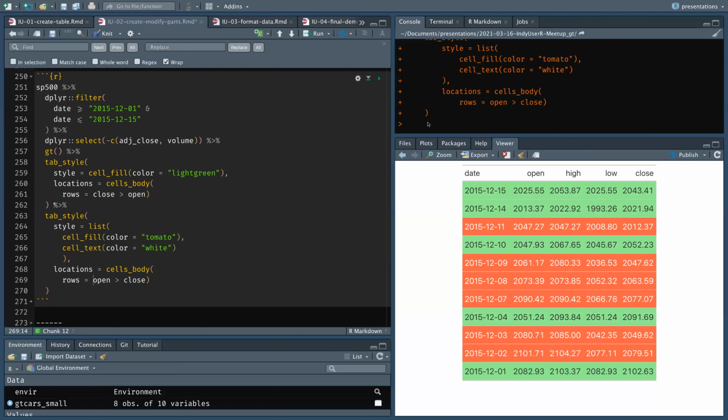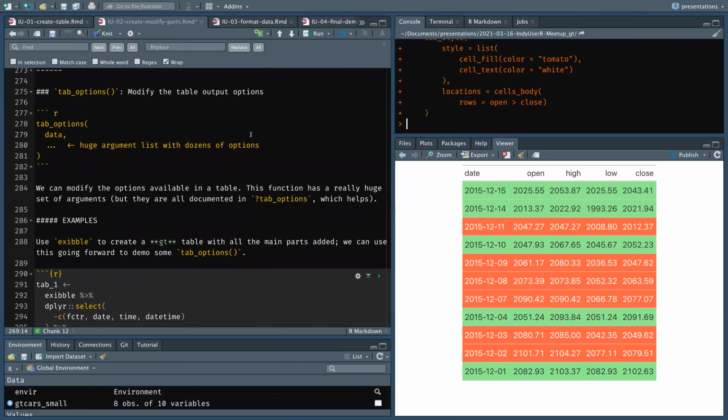And there it is. It doesn't look that great in terms of color choices, but a cool thing that GT does is if the color is too dark, it'll reverse the text for you. So you get some good contrast, and you don't have to ask for that. It just does that. Of course, you can change it later if you don't like that, but it tries to do things which are sensible.